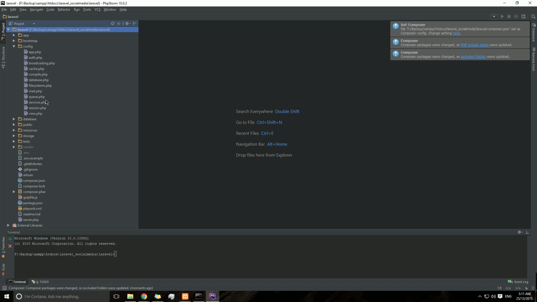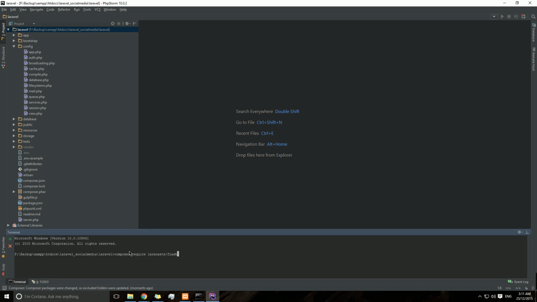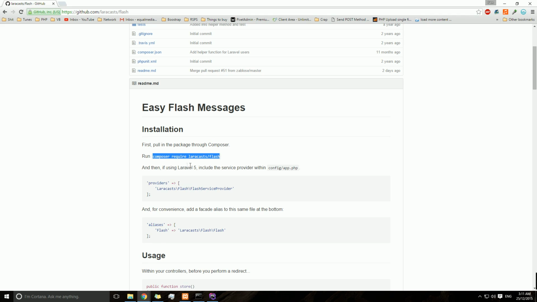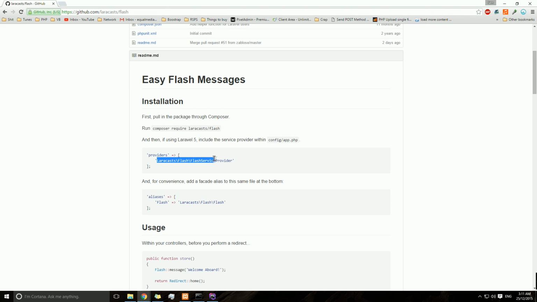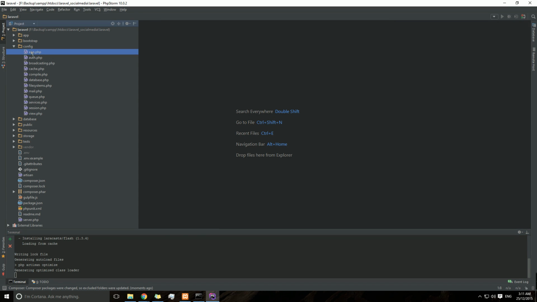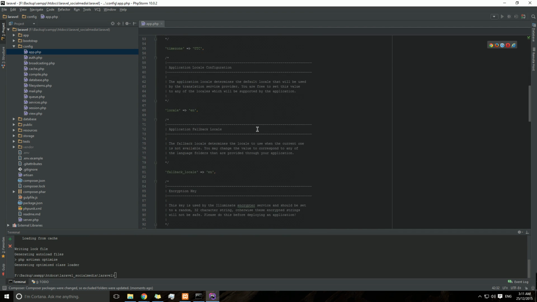Let's click OK. And now we should be able to just run this right from here. Awesome. Now we need to add this in our providers, which are found in app.php in the config.